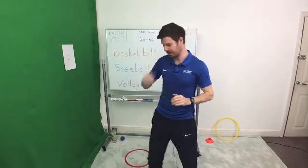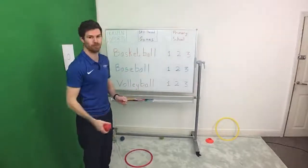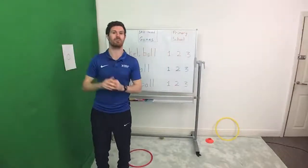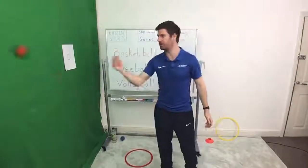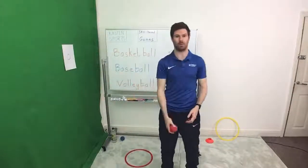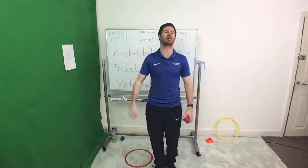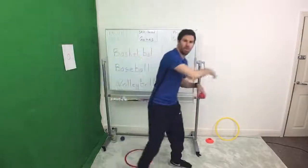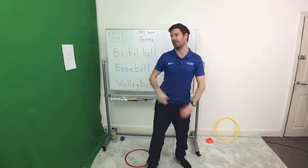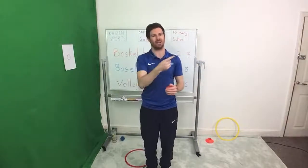So you'll need a server, the person who's going to throw the ball and then hopefully receive the ball off the fielders. You're going to need one batter, who's going to be the person who's striking the ball using the skills we've just worked on. And the other two people are going to be the fielders. It's their job to quickly go and collect the ball from inside the classroom and throw it back to the server. Remember, as soon as the server catches the ball, the runner can't score any more points.